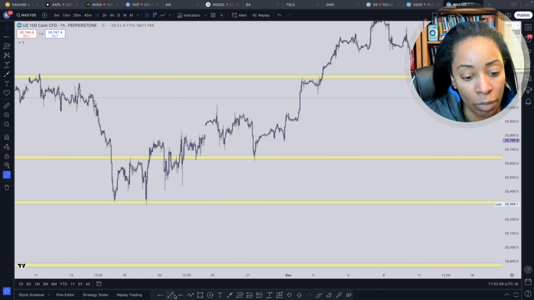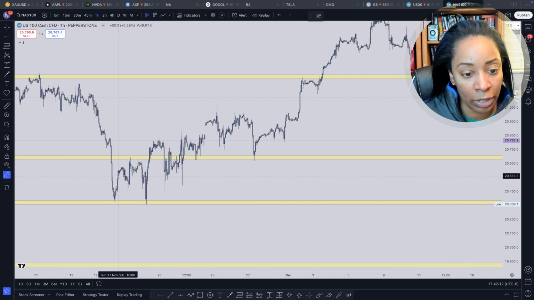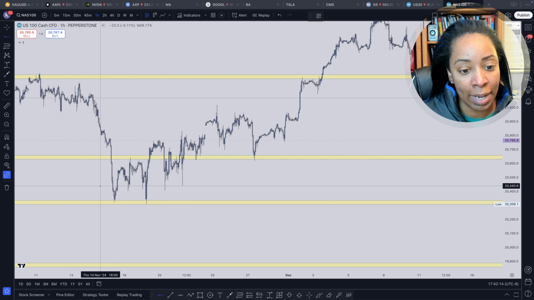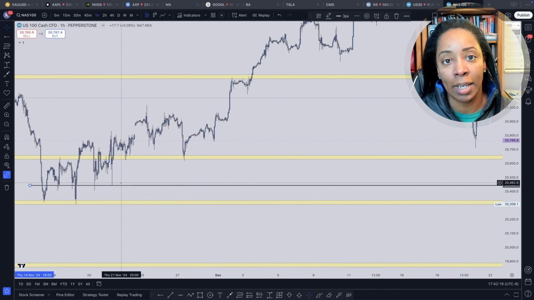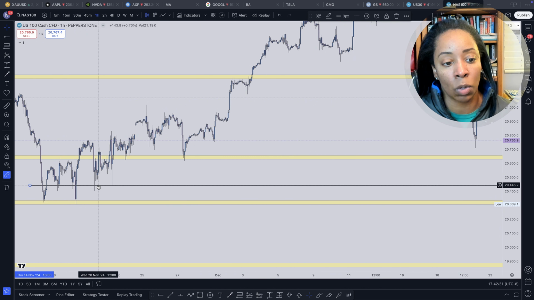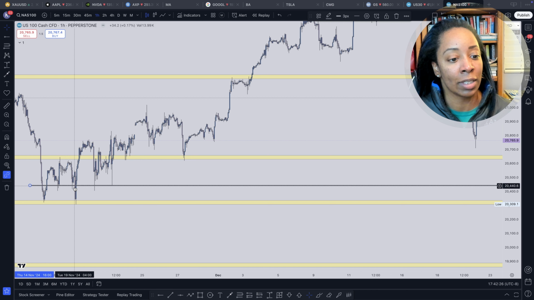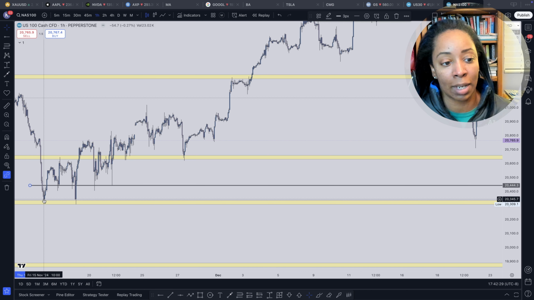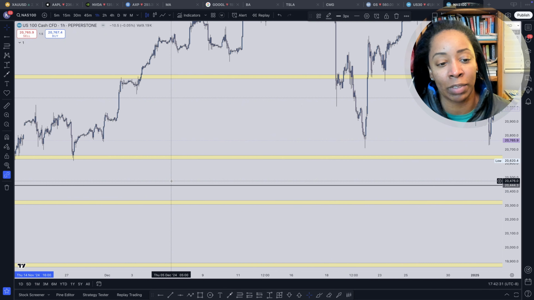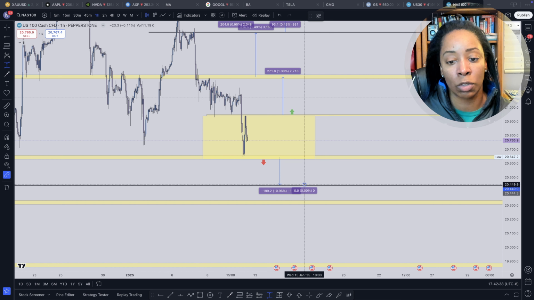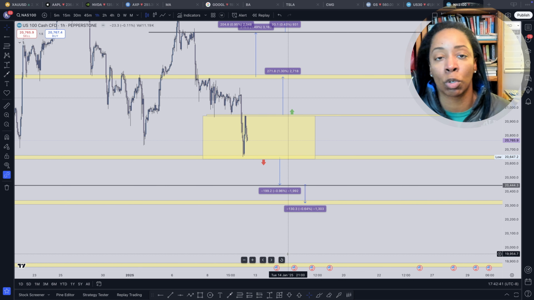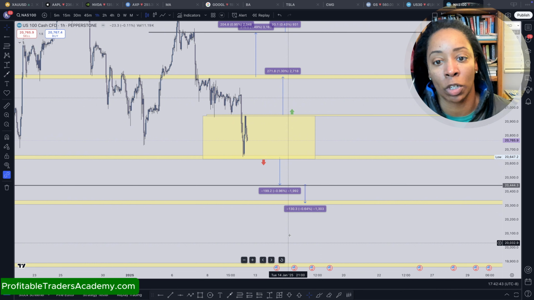So what I would do, very cautiously, is make this the target for the downside, because what price can do is exactly what it did here. Come in the zone and retrace. Come in the zone, retrace. Right here, zone, retrace. This went a little bit deeper, but it still retraced. Same thing, deeper, but retrace. So I would be very careful in this zone. So instead of targeting this, this would be my take profit 1, and then if it continued to come down, then take profit 2, and then of course just continuing following the market structure all the way down.